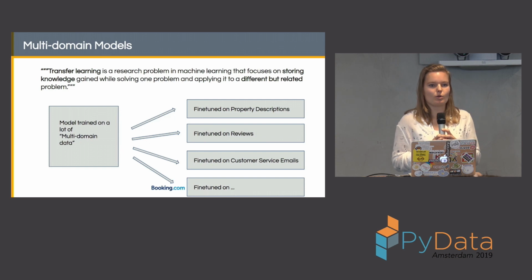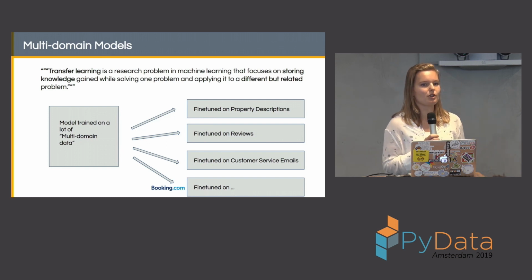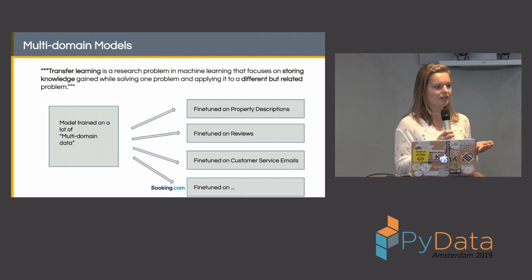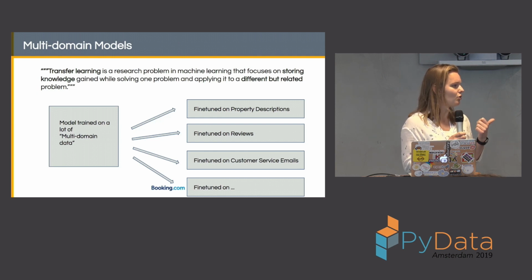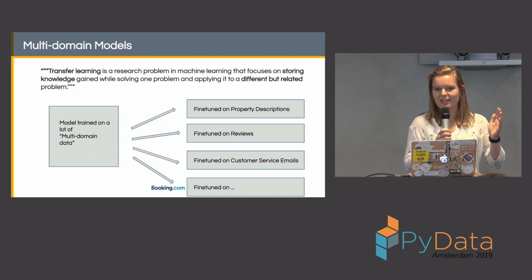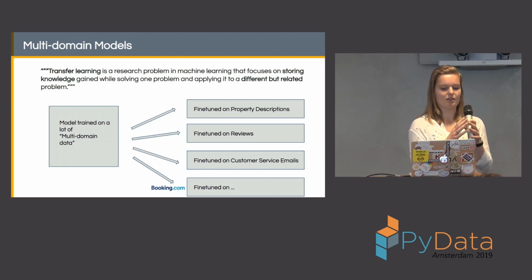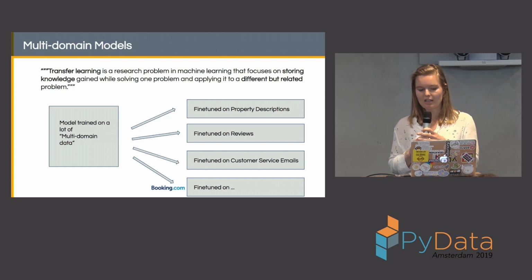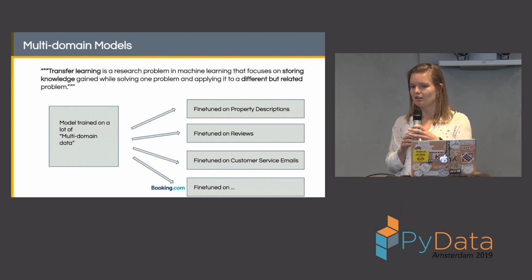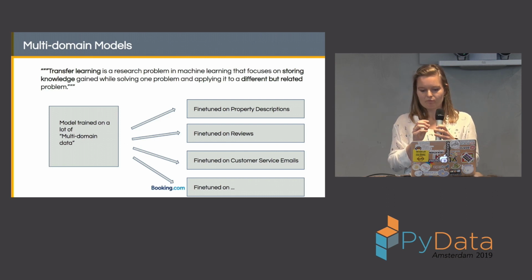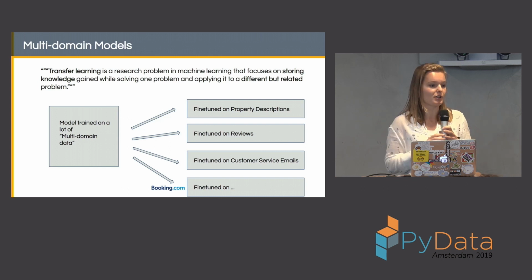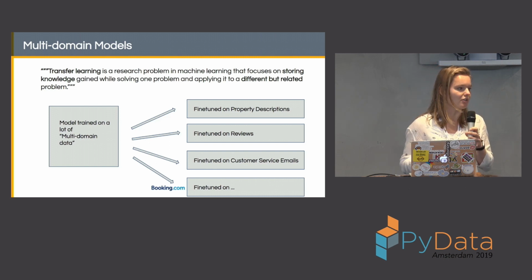So what we decided to try is to train a model on a lot of what we call multi-domain data. Basically, this is open source data, like TED Talks, translated UN documents, basically everything that we could find. The idea would be to train a first, multi-domain model just on that. And then we would be able to fine-tune, which means doing a couple of rounds of final training just on the specific domain we are interested in. So we could have a general model, and then fine-tune it on property descriptions or on the reviews, maybe even customer service emails, or anything that we have just a small data set on.